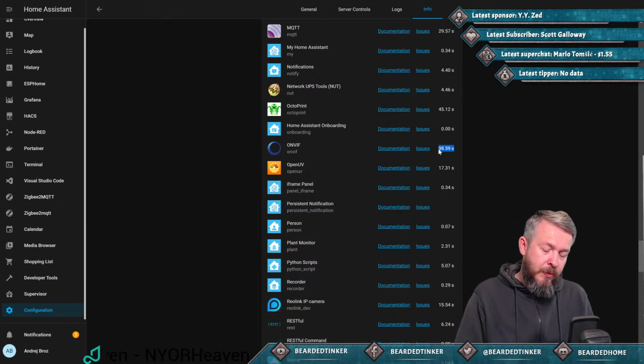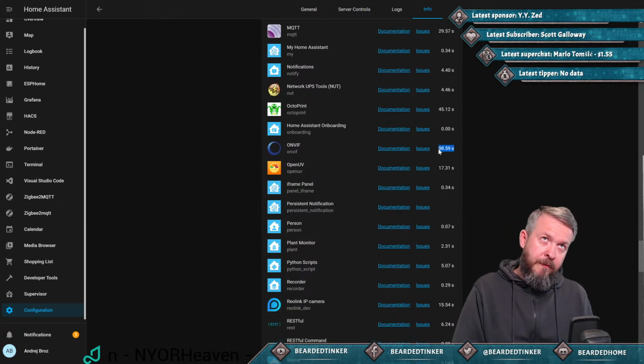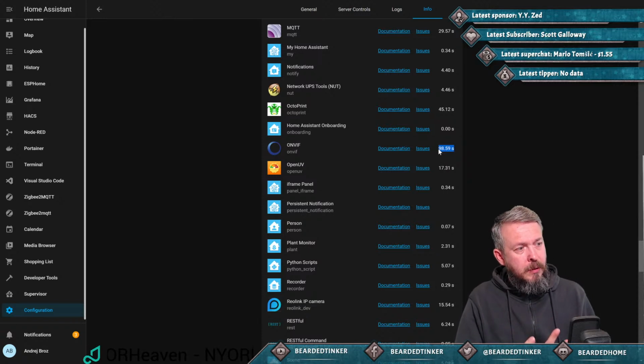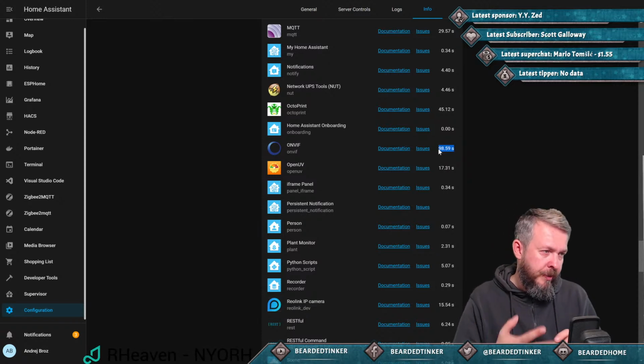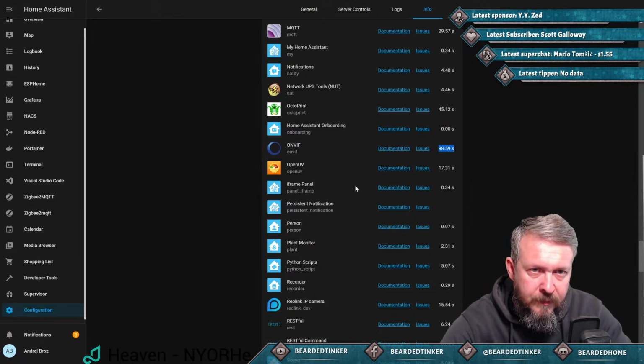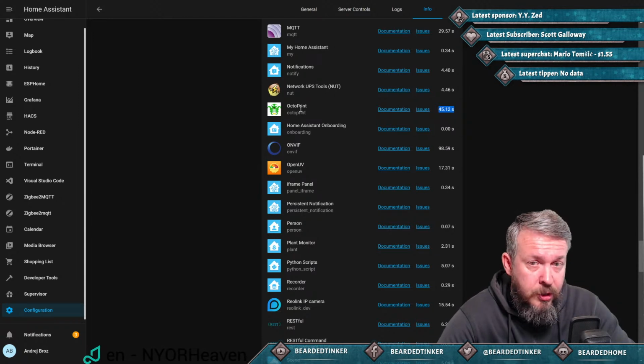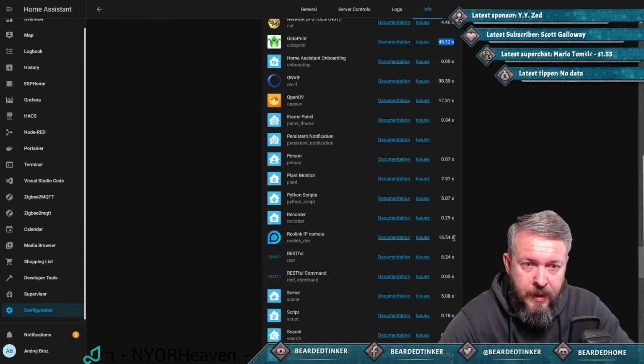But also I'm using Onvif on 3 cameras, 4 cameras, I cannot remember. I think 3 cameras, out of which 1 is offline. So it's probably timing out when it's trying to reach that camera that is not connected. As you can see, Octoprint is 45 seconds, and I think that this is because Octoprint is not active. You cannot reach it, so it's timing out after some time. Reolink is 15 seconds.